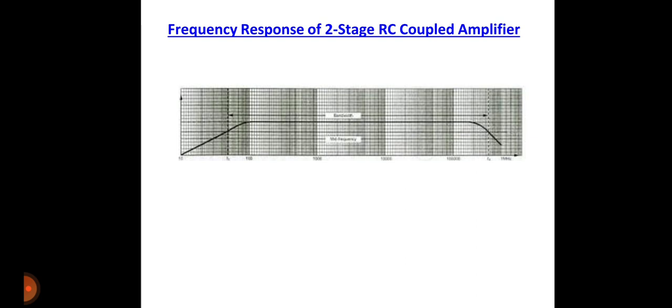If you see the graph, there is gain fall in the low frequencies, similarly gain fall in the high frequencies. In the low frequencies, gain is decreasing due to the external capacitors present in the circuit. What are the external capacitors? CB, CC and CE. At high frequency, gain is falling due to internal capacitors of the transistor. What are the internal capacitors? There are two shunt capacitances, nothing but CBE and CBC. Due to these capacitors gain is falling at high frequency.